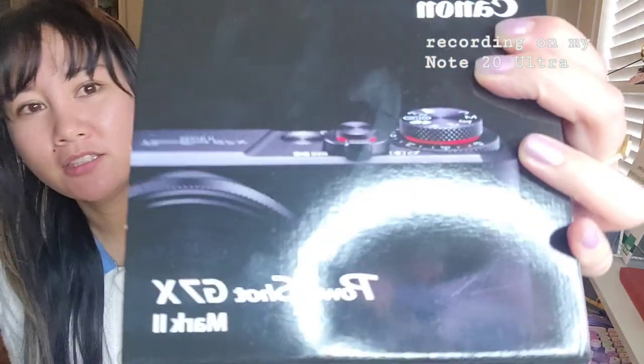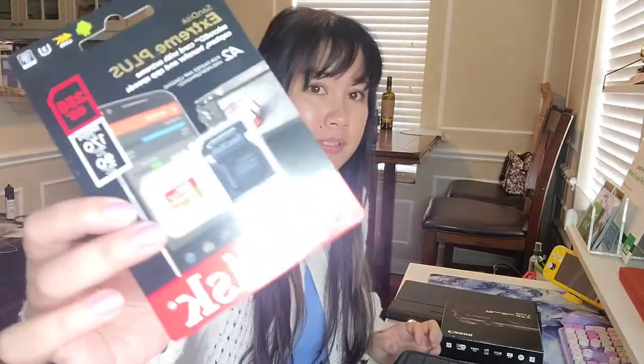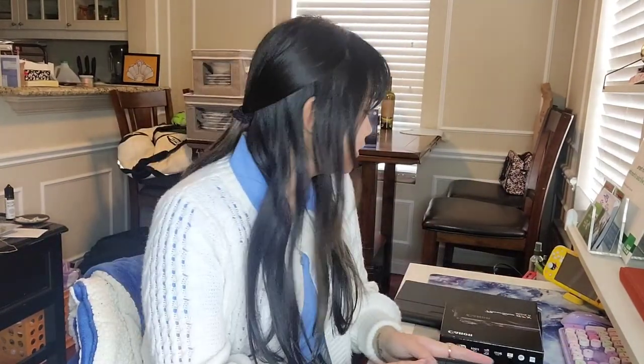So, of course, we got Canon G7X Mark II. And we got, of course, memory card. And my boyfriend was kind enough to get me a case, a hard case, because I'm flimsy and I need to take better care of my things. And this one I've had. This is a Manfrotto handheld tripod, which I can now take the cell phone accessory off of, because we're not filming on our cell phone anymore.